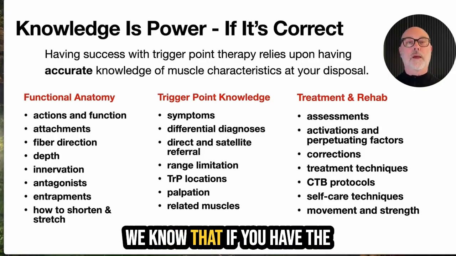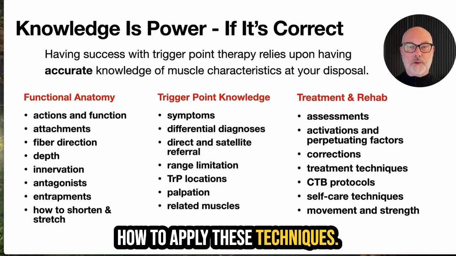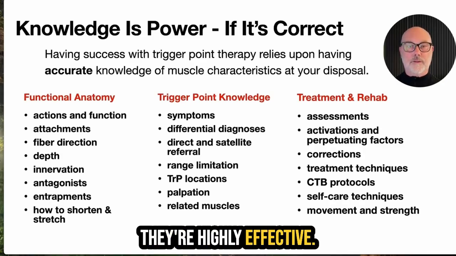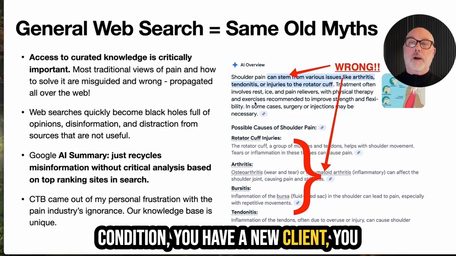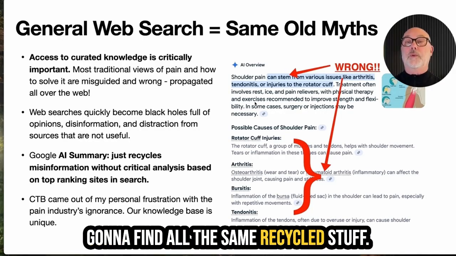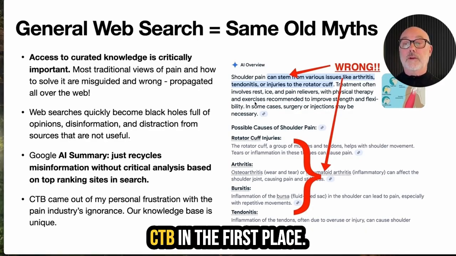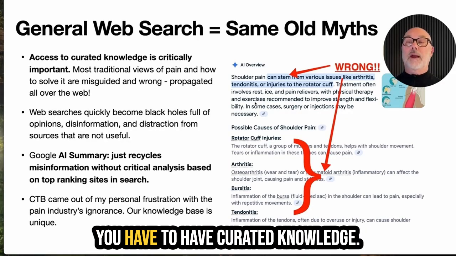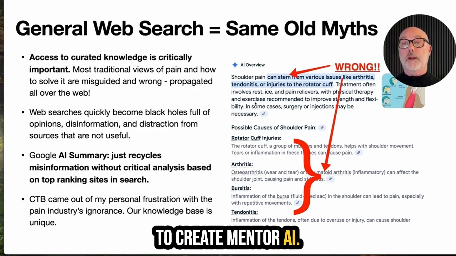We know that if you have the correct knowledge and know how to apply these techniques, they really work. They're highly effective. Now, if you want to study about a pain condition, you have a new client, you want to learn something about their condition, you go to the web, you're going to find all the same recycled stuff that doesn't work. That's, in fact, why I created CTB in the first place. You have to have curated knowledge. So that's why we wanted to create Mentor AI.